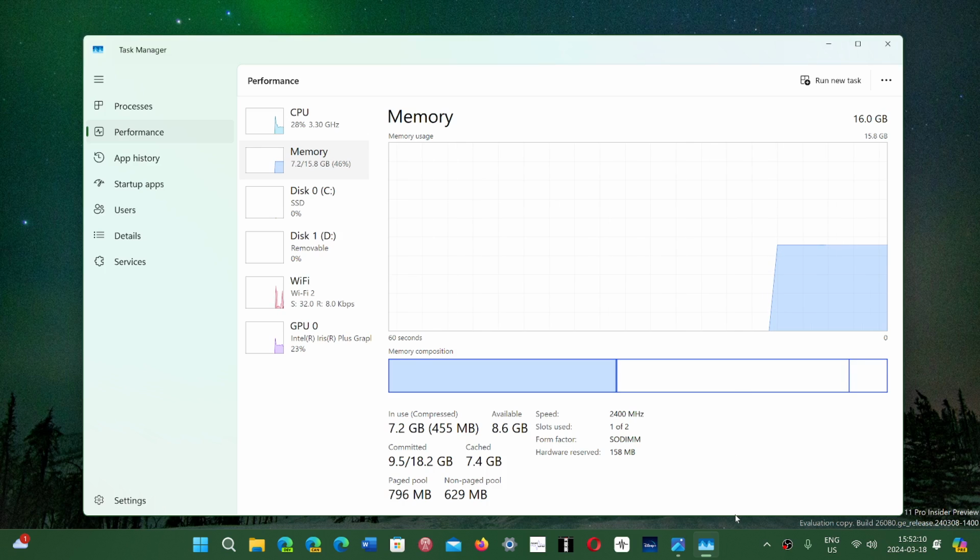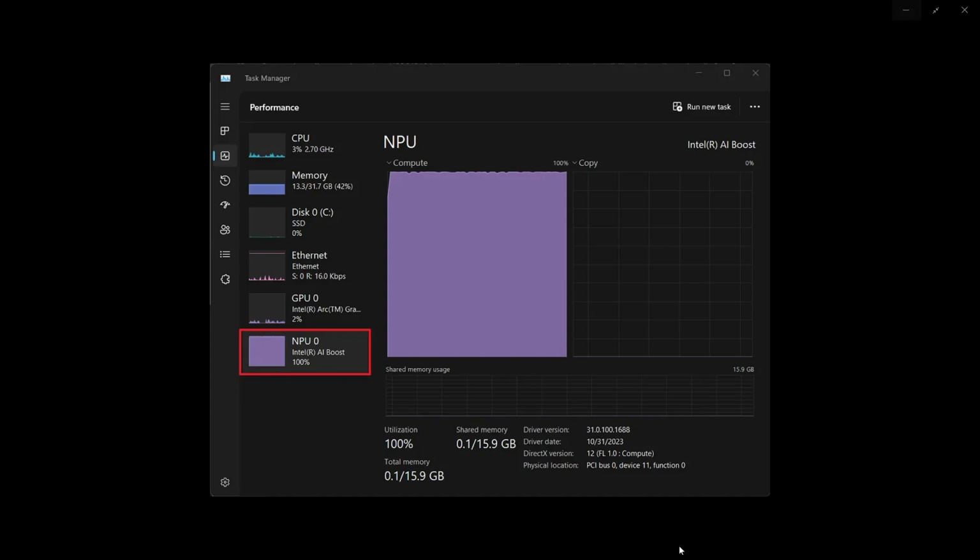So I actually found a picture of one PC that does, and your Task Manager would look like this. It would have NPU, Intel AI Boost. So depending on the brand and so on, it would show up here as an NPU. It will pop up in the Task Manager if you ever have one. Of course, if you don't see NPU, it means you don't have one. Once again, I'll say it very clearly that pretty much most of you don't. There are very few PCs out there that have an NPU in them.